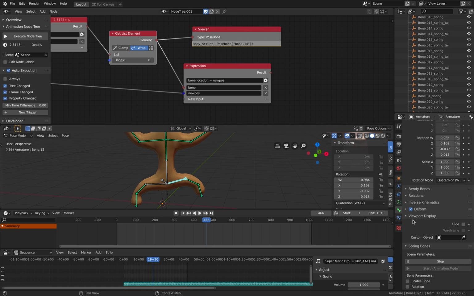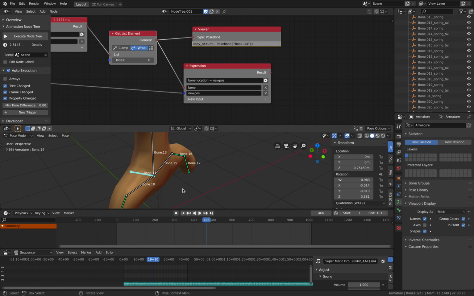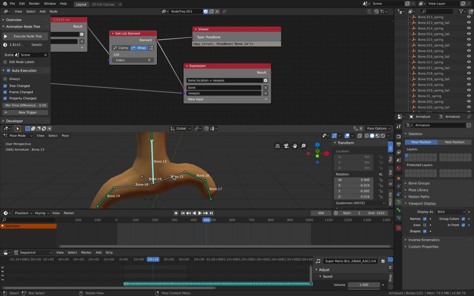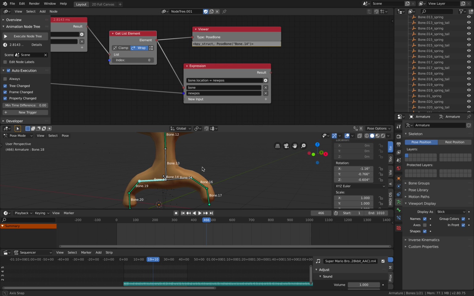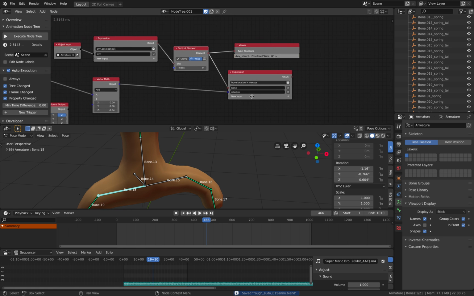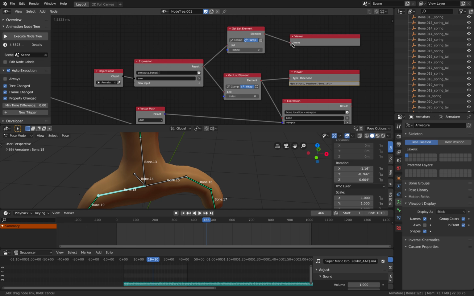Basically, you need to know which bones need to be animated. So we have bone 14, and then bones 13, 15, 18, and each one of them is still using quaternion rotations. Let's just switch it to XYZ, and let's see if I want to move the leg like that. So up and down is the X. How about this guy? It's also the X. Okay, let's try bones 18 and 15. So this is the bones. Let's get the bones list.